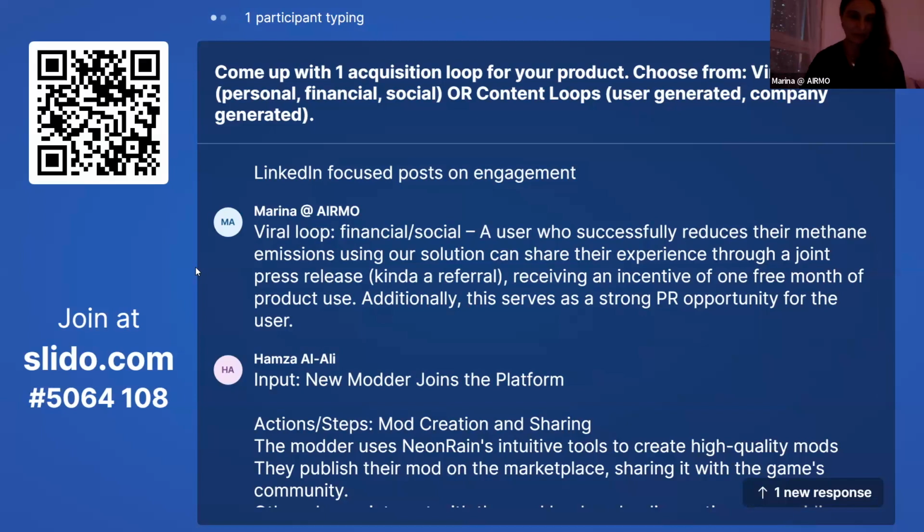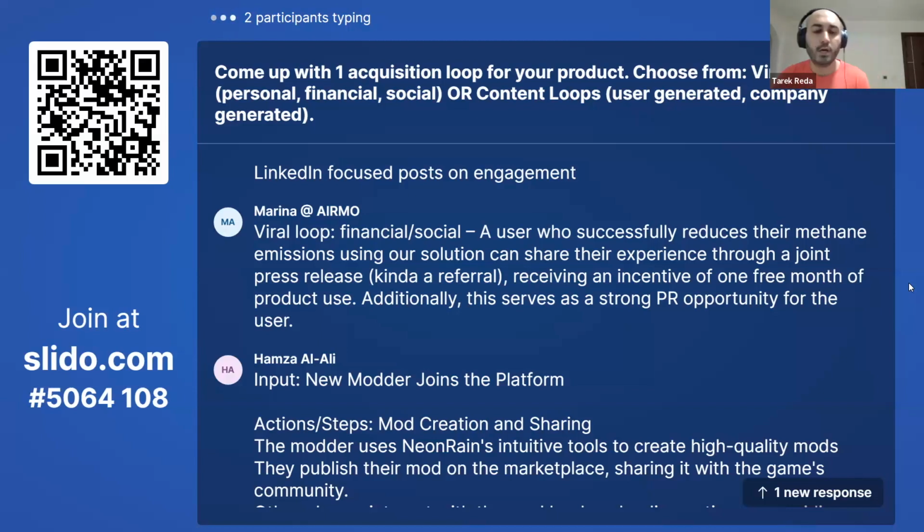Yeah, okay. I just started to think how to make it more interesting, from a viral point of view. So actually, all this sustainability is pretty good for PR. And to make a statement, maybe in the contract itself. So if we get good results with this reducing of methane emission, let's do a joint press release, and it's good for both parties, and like a referral. So yeah. Got you. All right, great. So then a user signs up. So that would be the input, the first step.